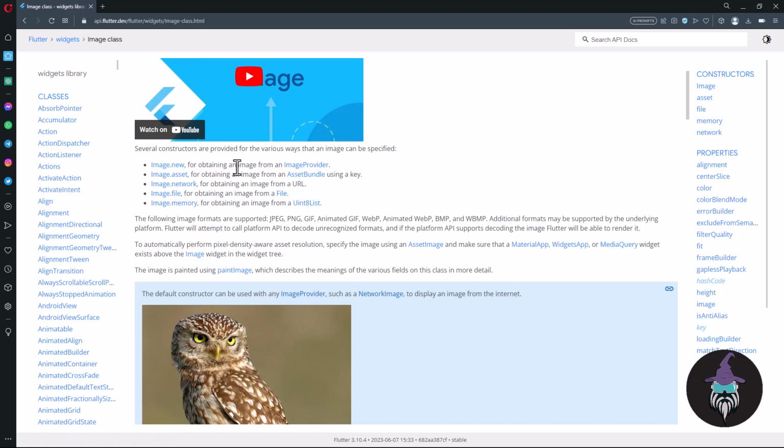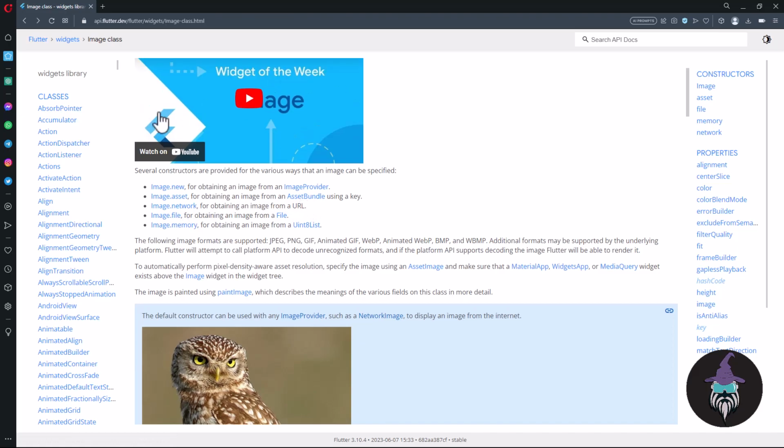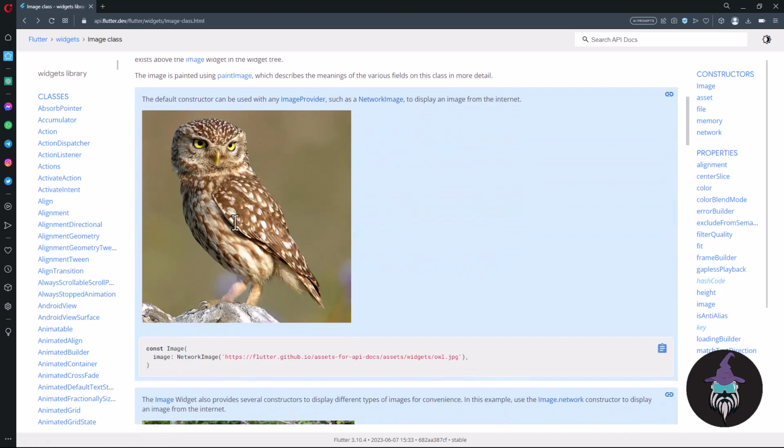Image.new for obtaining an image from an image provider, image.asset for obtaining an image from an asset bundle, image.network for obtaining an image from a URL, image.file for obtaining an image from a file, image.memory for obtaining an image from a Uint8List. So let's see how it works.